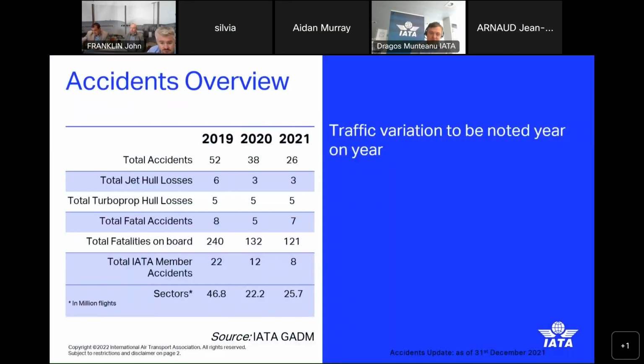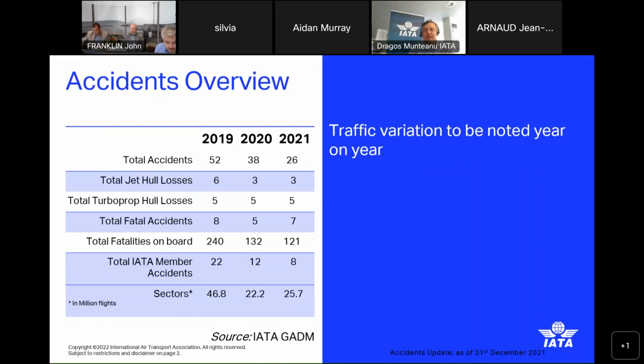Thank you very much. So, first, looking at some numbers to put a little bit of perspective on what the airline safety performance has been in the past 3 years. You have here 2019, which is the last pre-pandemic year, and 2020 and 2021, the full pandemic years, if you want. And the data I'm showing here are from our safety report, which I'm sure everybody is aware of, a document that can be freely downloaded from the internet.